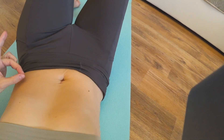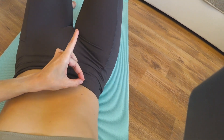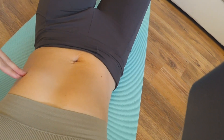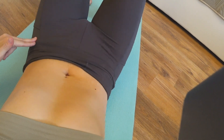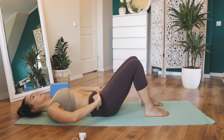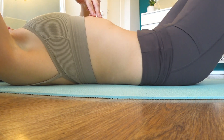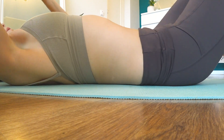Release and stretch one hip bone toward the rib, but the ribs are not moving — they're stable. Then the other side, and shift side to side like a shimmy. Keep your ribs on the floor with no distance between your spine and the floor, and keep moving your hips down and up.